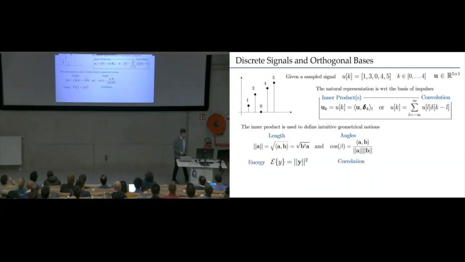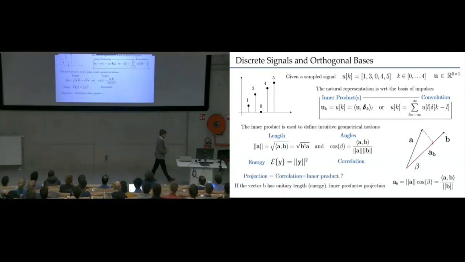And then, of course, you can use inner products to define some notions from signal processing. For example, the length of a vector is linked to what we call energy of a signal, even if that is not necessarily a physical energy. And then the other very important one is the notion of correlation. You remember from basic algebra that the cosine of the angle between two vectors comes from this expression that has the inner product. Now when two vectors are orthogonal, so the cosine is zero, we will say in signal processing that they are uncorrelated. If they are aligned, then we will say that they are highly correlated. They look similar because they are aligned. The vector representation that they have are aligned, okay?